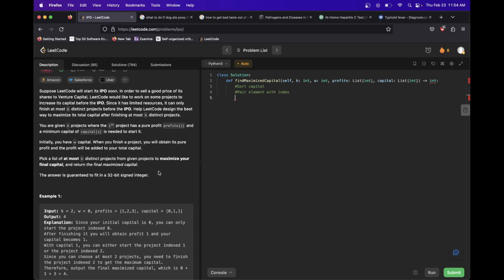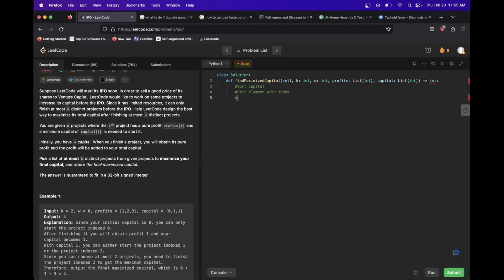So if we're making a tuple, at least in Python, we want to have that be the first thing. So once we sort capital, what we're going to do is keep a rolling index and say, what's everything that's available to us? Here it's already sorted, so it's a great example. We can say, well, W is 0, so we only have this one project that gives us 1. So we do that, and then W is now 1. So now we just keep going up until either we reach the end, or if there was a 2 or something past here, then we're like, okay, these are all the things that are available to us.